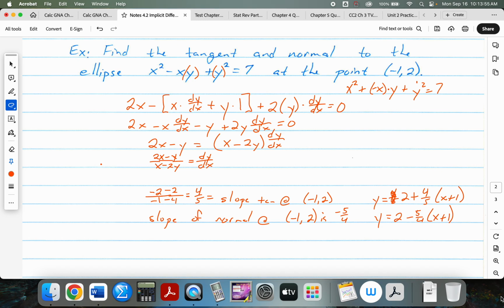A second thing to think about is as soon as you have taken the derivative, you can go ahead and substitute in the point x is -1 and y is 2, and then there's less algebra work to do. And I strongly suggest that you do that also. Once you've taken the derivative, go ahead and substitute in -1 for x and 2 for y, and now the only unknown in the whole thing will be dy dx, making that faster and easier to solve for.